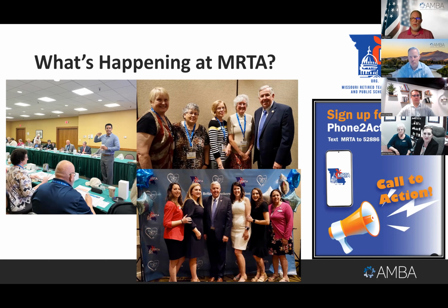There's a surplus of over $800 million in the state of Missouri's coffers. And one of the things that they want to do is use some of that money for agricultural tax credits, and then some of it for income tax deductions for earners, on a graduated basis. MRTA is extremely concerned about this being short-sighted. They're taking a surplus right now. Will they have enough in the coffers when it comes time in future years to fund public education?